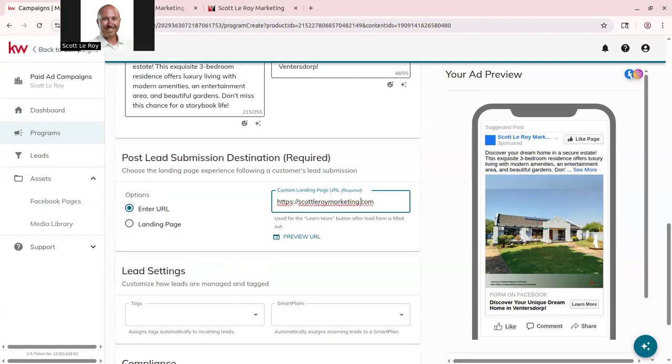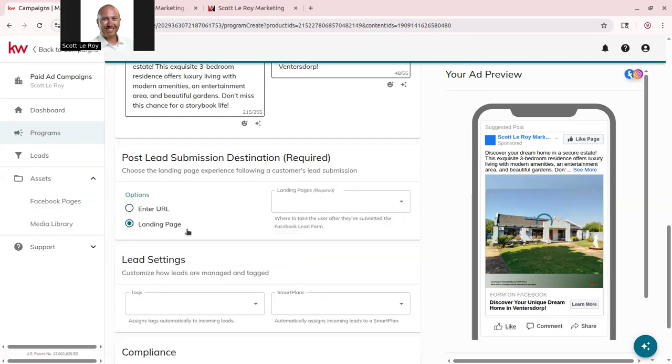We can also say our KW website. You might want to preview that URL. Make sure it's going to the correct page before you submit it, because we don't want to pay for an ad that's going to go to the wrong page. So I highly recommend checking that out. Preview that URL before you confirm that.